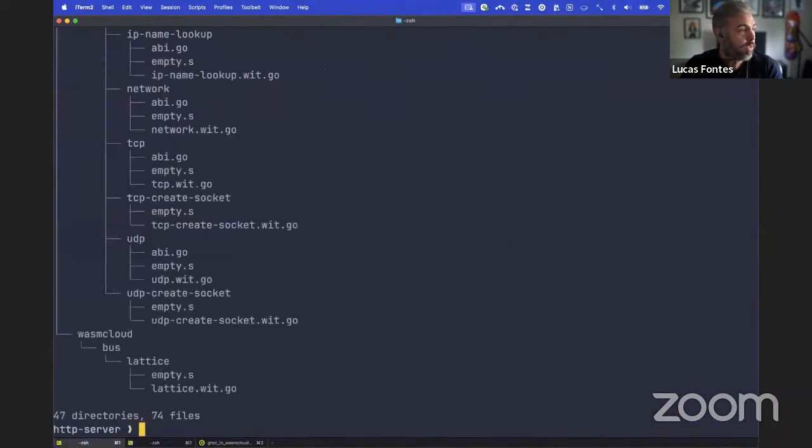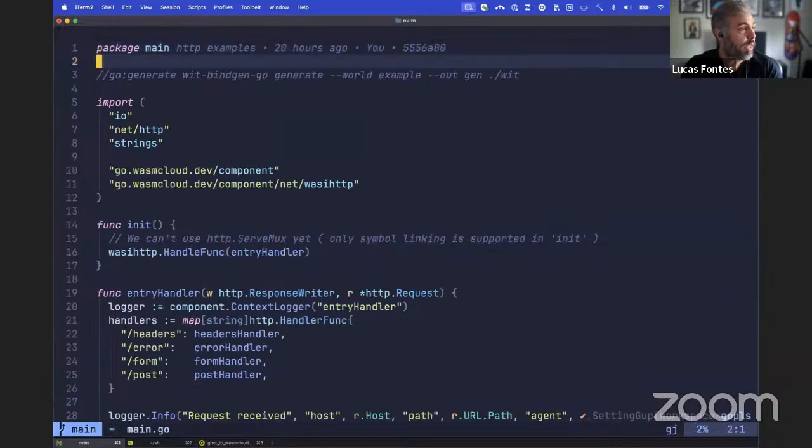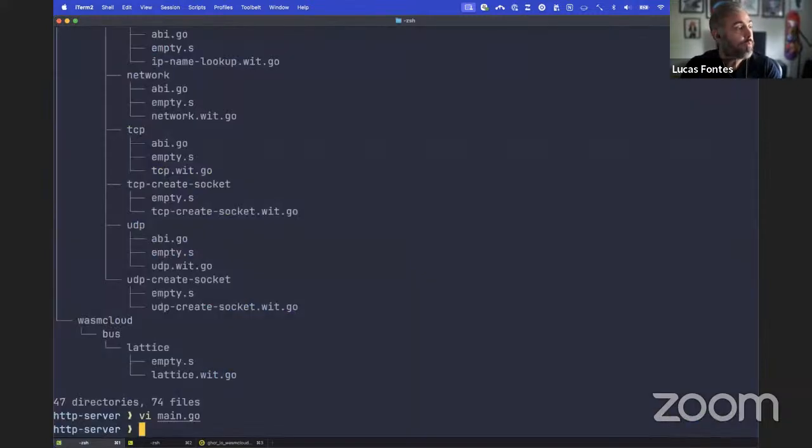If we look at a new style of doing components that are more native to Go, we're going to have the exact same thing, but instead of calling with bindgen, we're calling with bindgen Go. So in terms of getting started with components, it doesn't change much. It's a different Go generate line that we're going to use going forward.